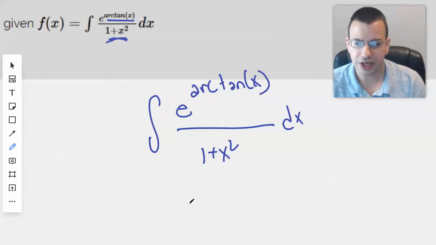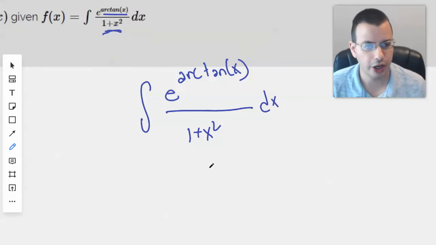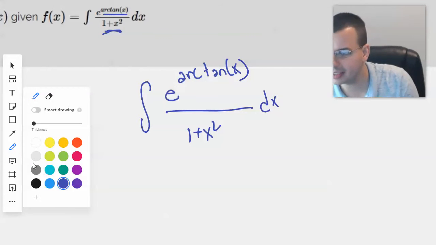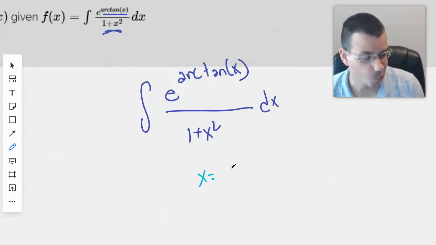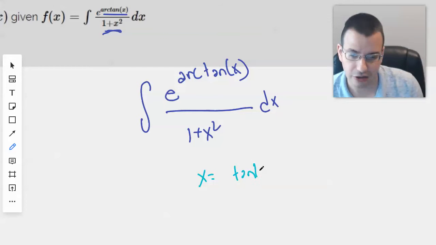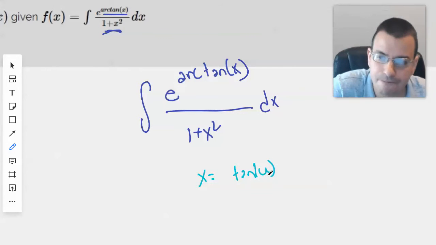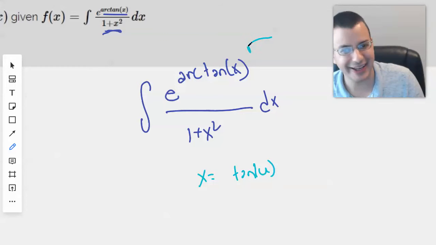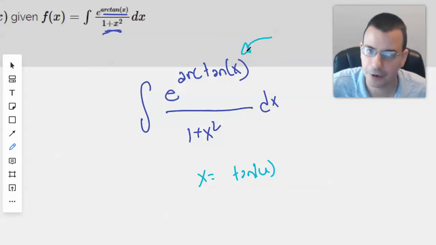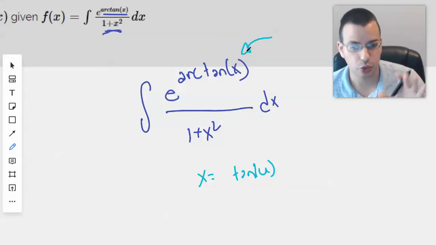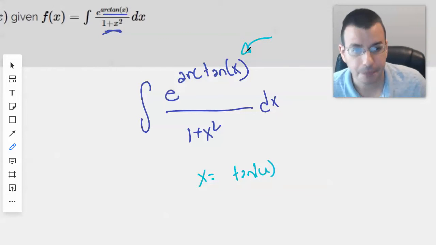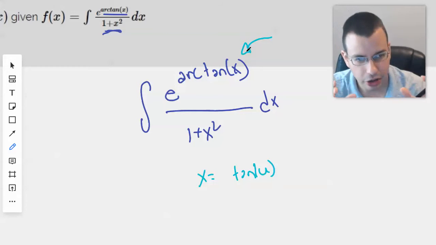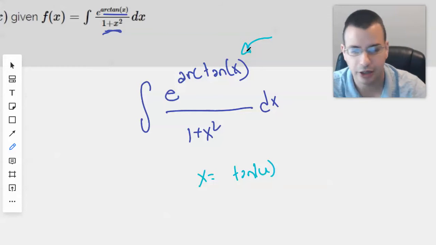So if that's a square, then we can do a trig substitution where we would say that x equals tangent of u. And I'm just ignoring this part up here. I don't know. No idea. I'm going to just work with what I have here, and then hopefully it'll solve itself, maybe? When you come across a math problem and you have no idea what to do, find something in there that you can do and just start working with that.